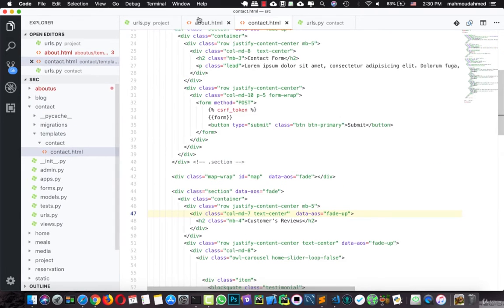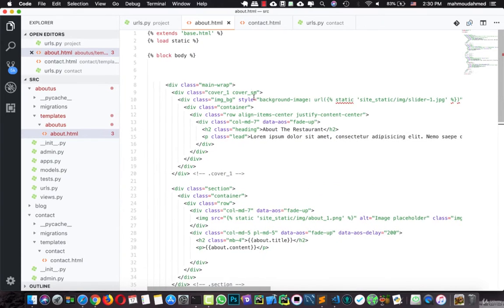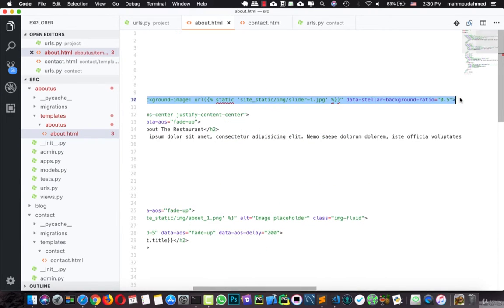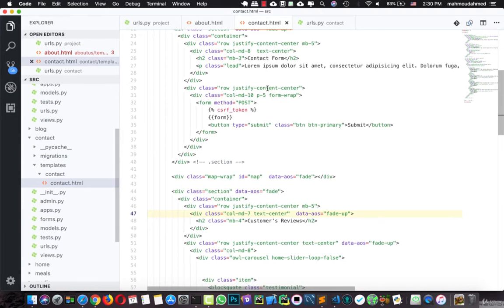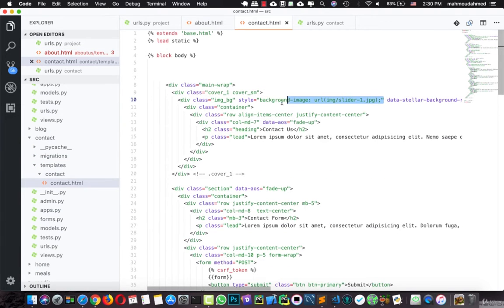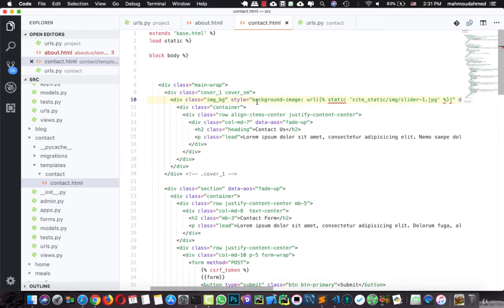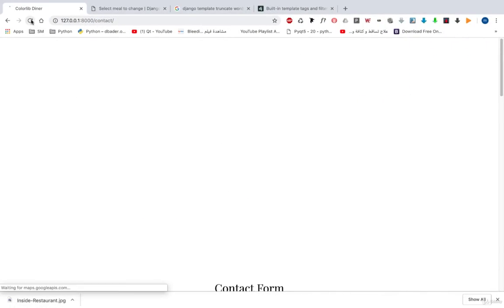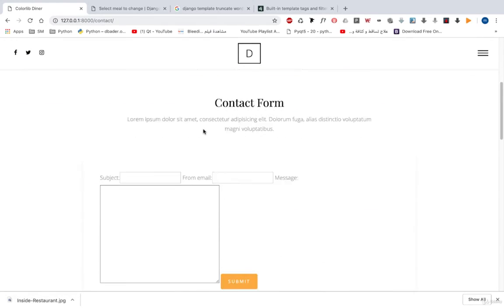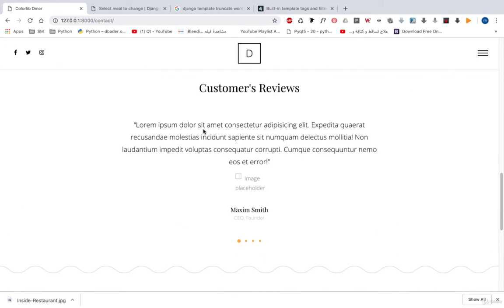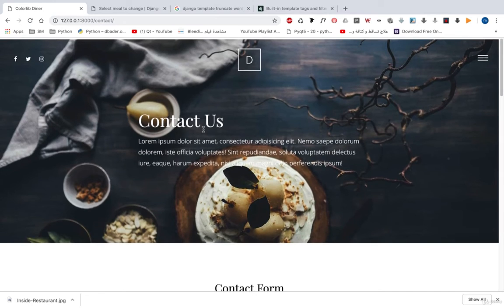This page, and let's take this line, copy the background image, open contact us, and change this with this, so that we can retrieve this image from our static files. Let's refresh, and now we have contact us. Yeah. So now we've added some template filters in our website.